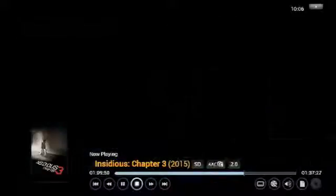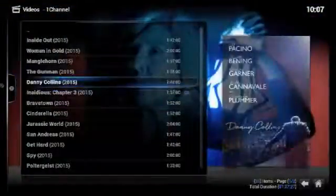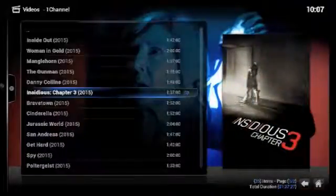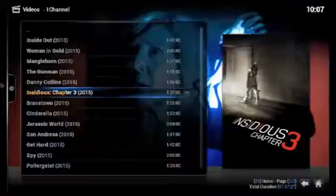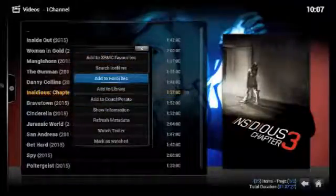Okay, so that's that. Another cool feature: you can actually create your own digital movie collection by adding movies to your favorites. To do that, click the button that looks like a piece of paper on your remote. It's right underneath the left arrow and the down arrow. If you click that while you're on top of a movie, it'll bring up this menu. And what you can do is go here and press add to favorites.